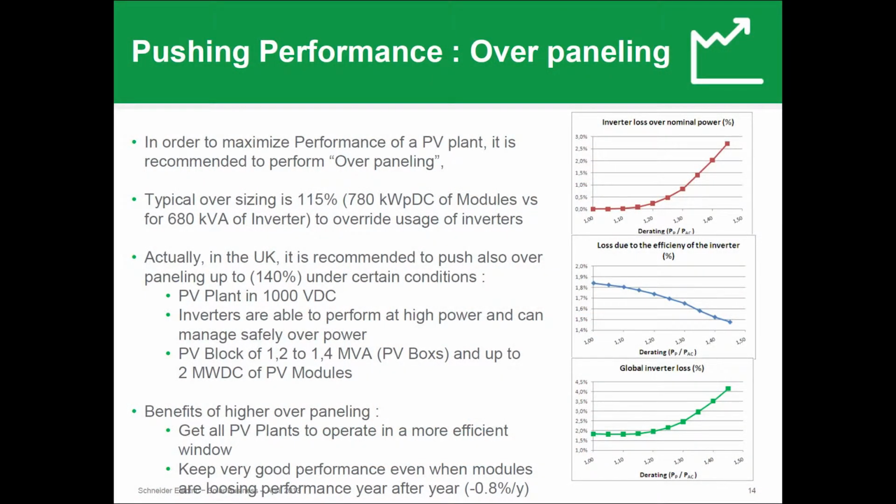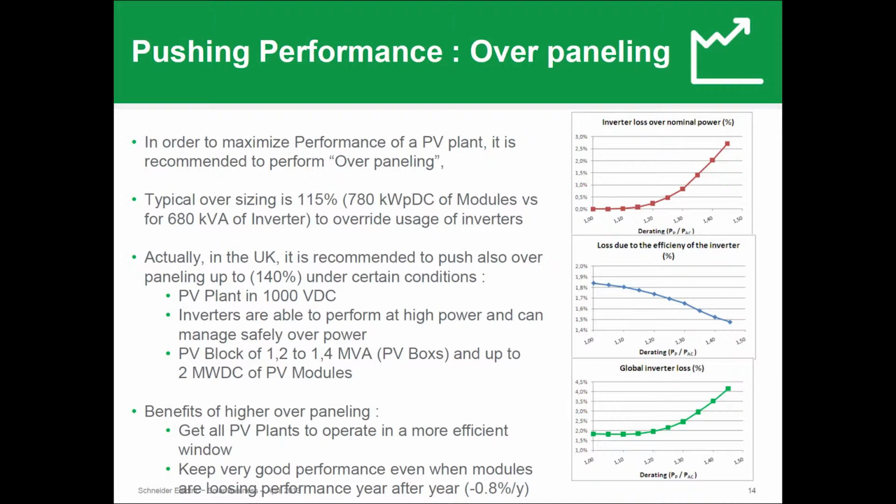The other thing that you have to have in mind is that the efficiency curve of an inverter is not totally flat. So we have modeled the situation with the inverters. This is actually losses. You can see the loss going up there. And when you do overpaneling, like plus 20%, you're having some loss, but it's almost flat there. But if you go for very high overpaneling, of course, at 140%, you have a lot of losses that you generate in the inverter. Okay, so this is not exactly what you want.